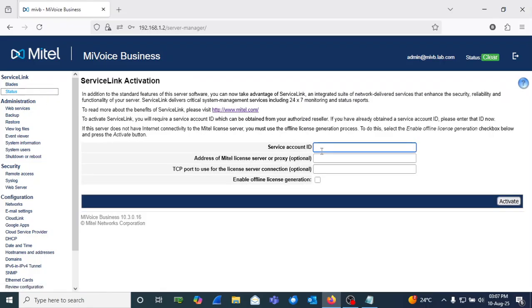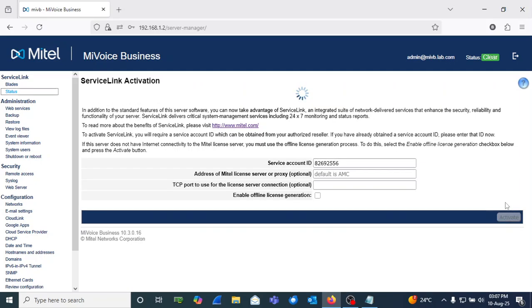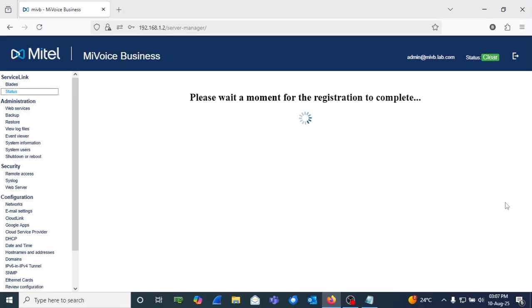I put in my service account ID. The service account ID is your application record, your RID. Then I am going to say activate. Then let's wait and see which error we get.